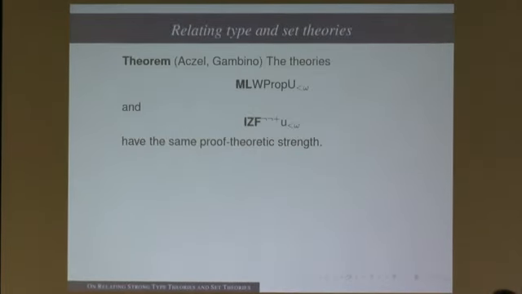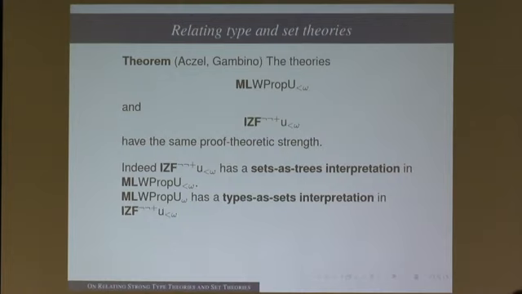Okay, so the big question still is, if we take the full system with prop and all the universes, how strong is it? There's a connection between this type theory with all the universes, with prop and so on, and an intuitionistic set theory. We know that they are of the same strength due to Aczel and Gambino. This is negative IZF, and this extra stuff means you have universes, so basically inaccessibles. But there's still work to be done to determine what the exact strength is. Thank you.